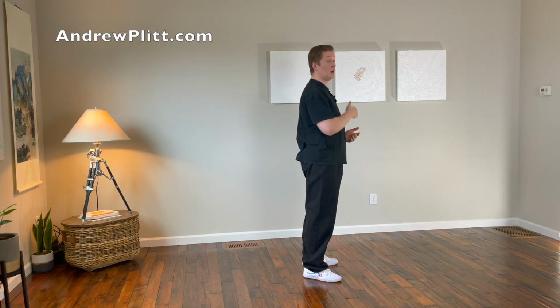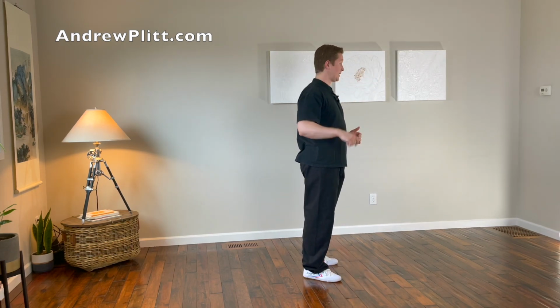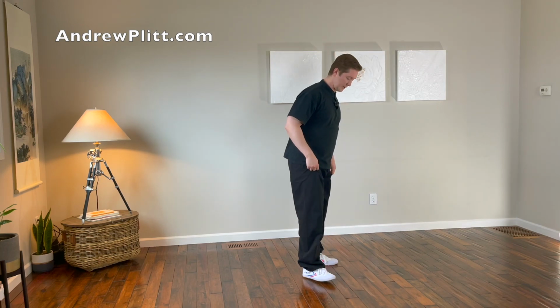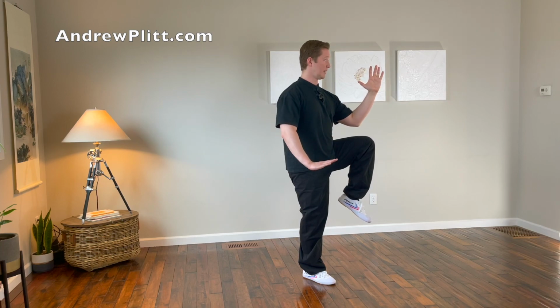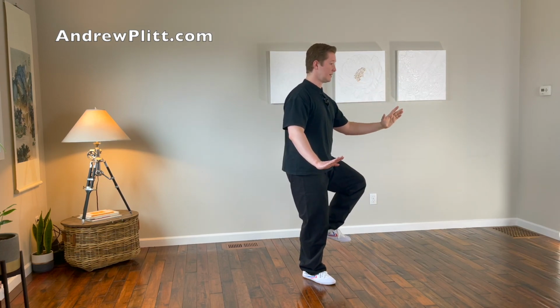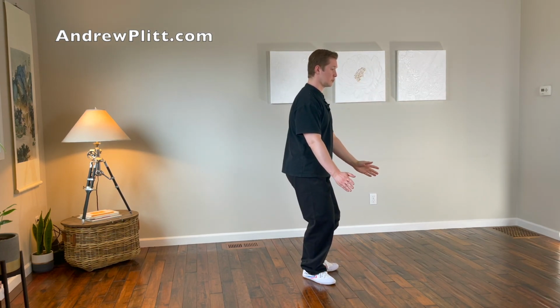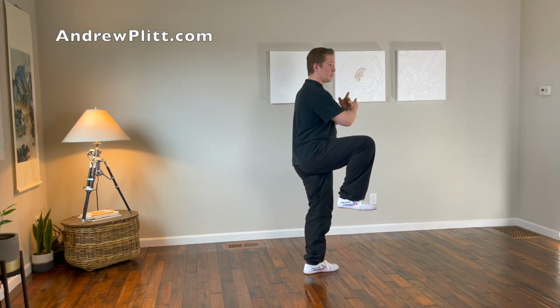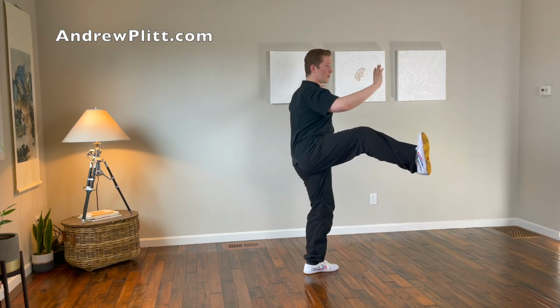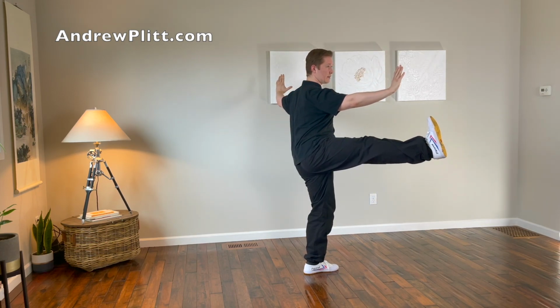Now I'm going to demonstrate this movement as if I had started the form facing this way. So this is now south for me, directly towards you would be west and away from you is east. Our last movement left us rooted in the right leg, left leg was up, left hand was up, right hand down. Drop the left side down. Scoop with the hands, shifting to the left leg. Come up with the knee of the right leg and kick out with the right heel, reaching out with the right hand.